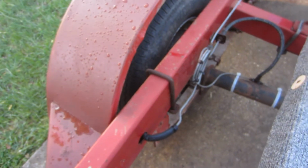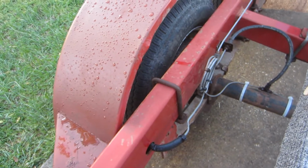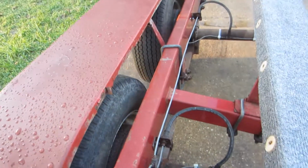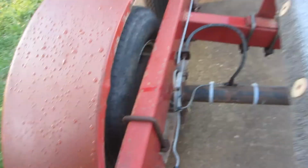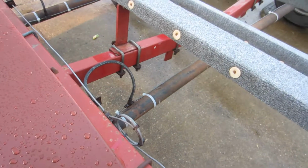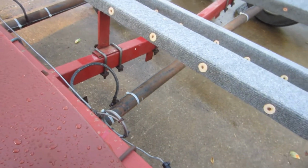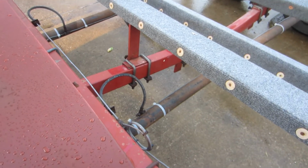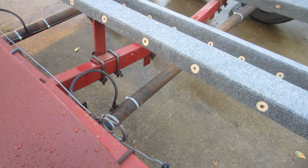Reinstalling the brakes worked out pretty darn good, to be honest. All I had to do was just kind of flip them over from this side over to that side and reinstall them. Put some nice big zip ties on them. Yeah, those monster zip ties that they use for cables and stuff. That should hold it really well, better than those little plastic hangers that are all just dry rotted and falling off.